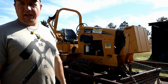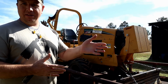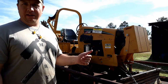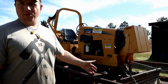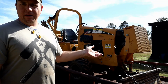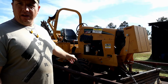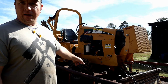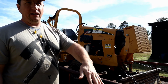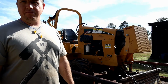Like I did, cutting the path through the woods, getting a clear shot, doing drainage, doing bridges, and finally being able to get the machine to run down through the woods over the path that you've created. So this one here is an all-wheel drive, kind of an off-road type vehicle, which is what I'm going to need because I've got that clay that goes up and down the slope, and we're going to take a look at that.